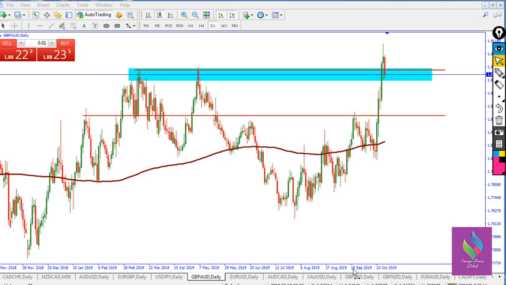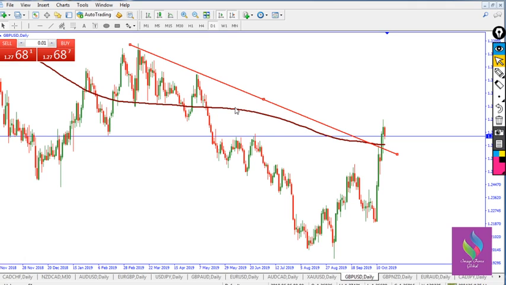So let's get into GBP USD. Good and fine, a successful breakout. We're looking for a pullback. It is building up gradually, so around that same region we are looking for a reaction, because of this resistance line also. More importantly, we've been able to see a breakout into the 200 moving average.